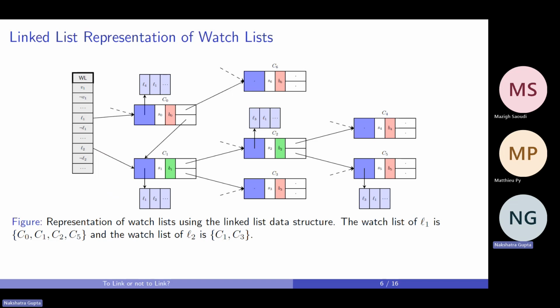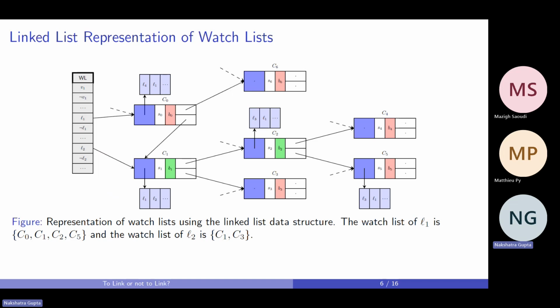Now, why do we want to do this? We want to do this because it's a little bit more compact. Intuitively, if you have a vector and you push stuff in there and then you pop it, it will increase in size and then usually will not shrink back. So this space might be lost. With this instance, we just allocate memory when we create the clause, and then we don't need to do anything anymore, which is really nice.